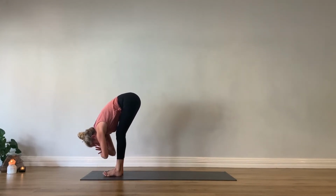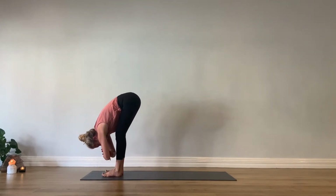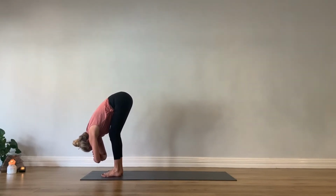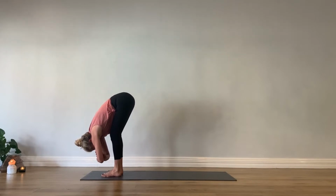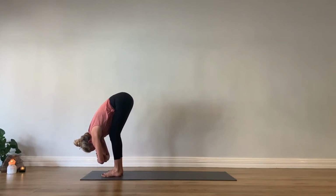Take hold opposite hand to opposite elbow and separate your feet till about hip width apart. You're welcome to take a little bend in the knees. And close down the eyes for a moment and just drape the torso over the thighs, using the weight of the head and gravity to help us fold deeper. One more breath here.